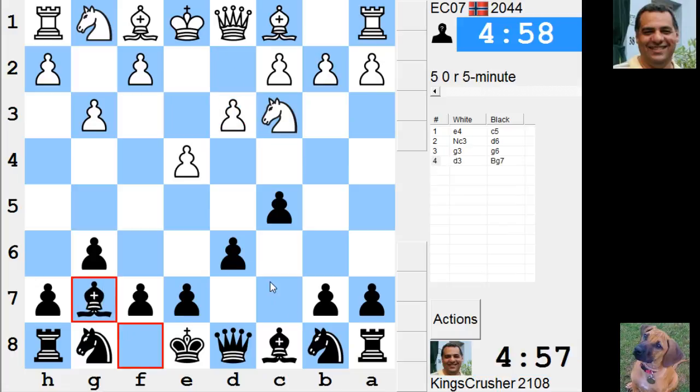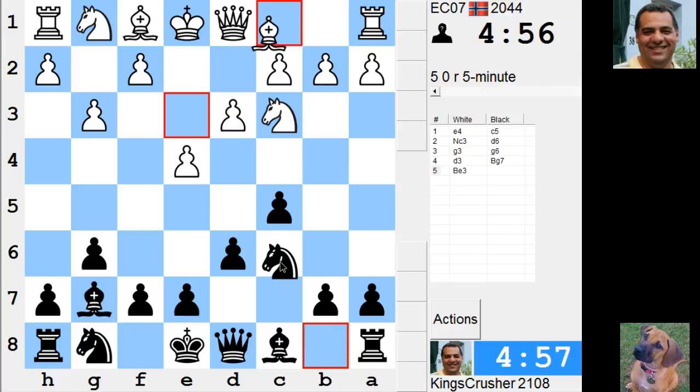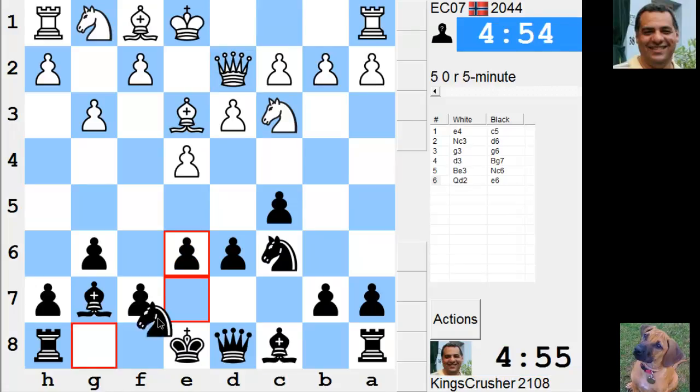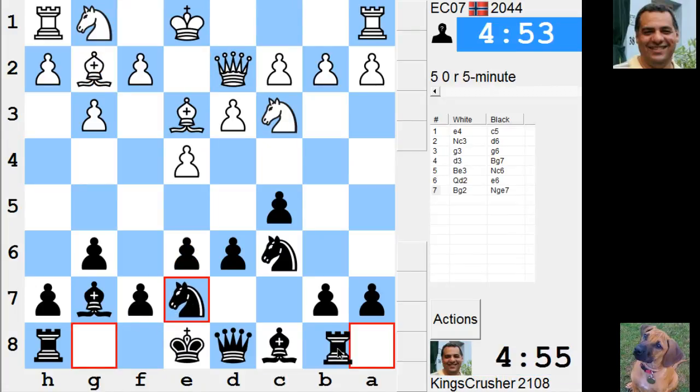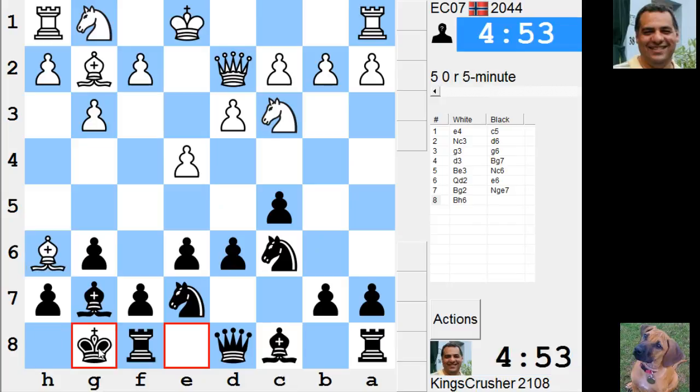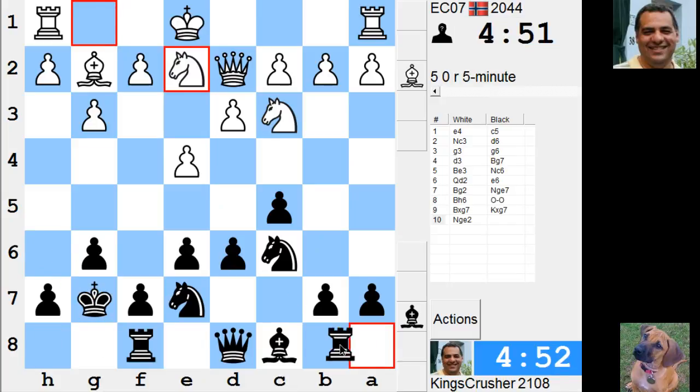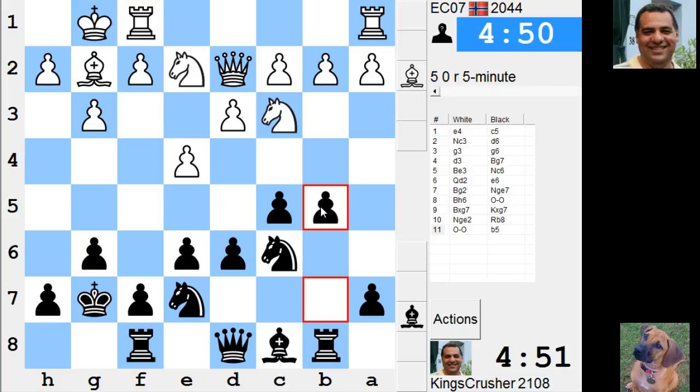Okay, so ECO7. Try queenside expansion or not. Is it going to hack me to death? Very quick moving.